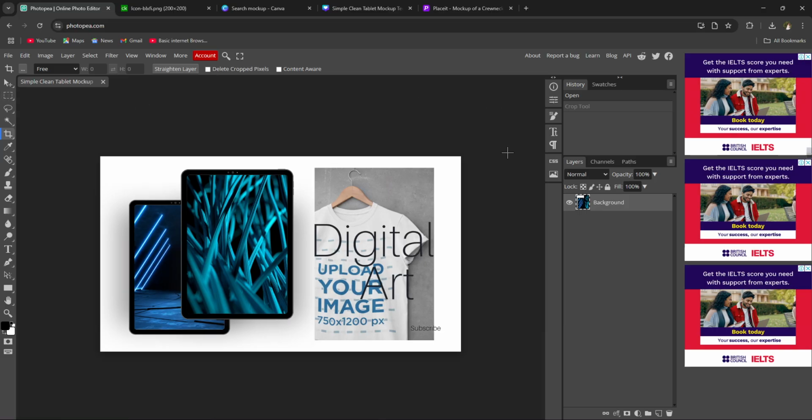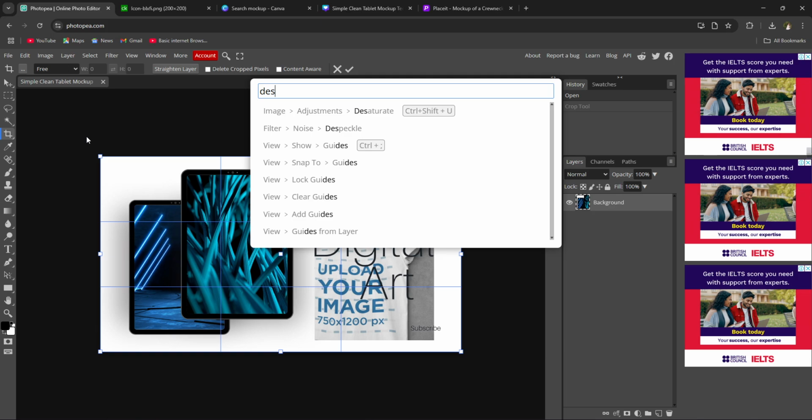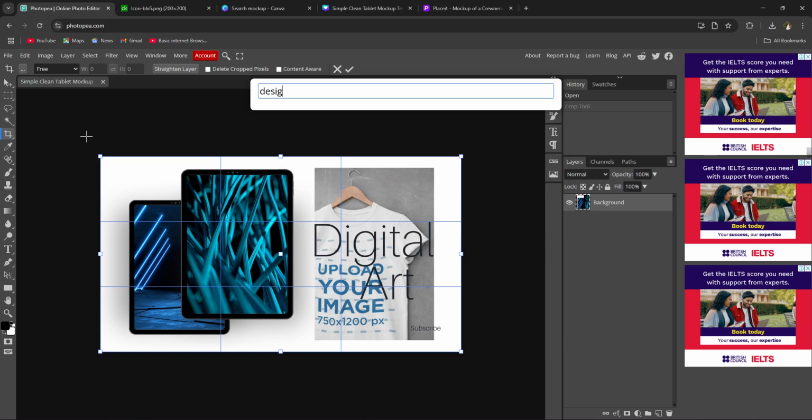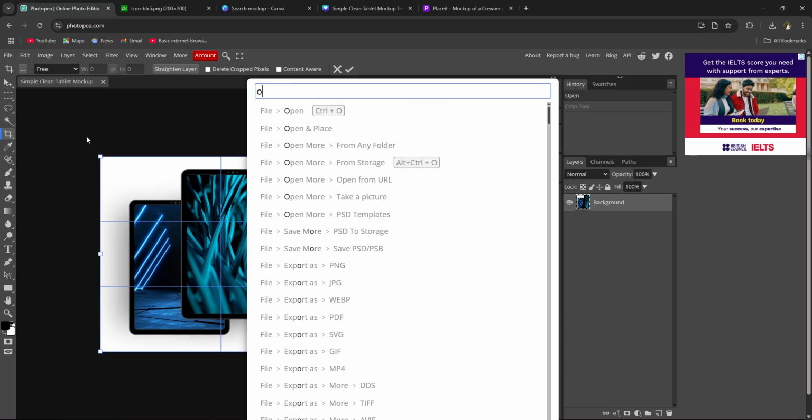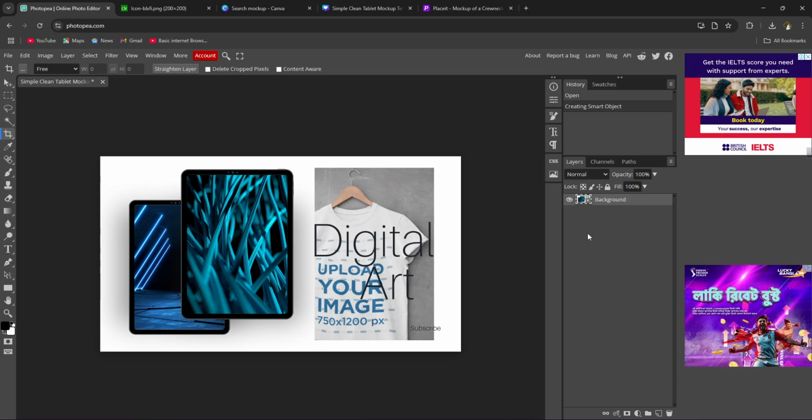First search for your design. Let me tap on Control F, and here you can see this option, smart object layer. Search for that option and open it.